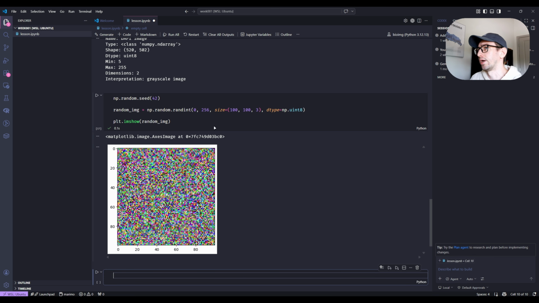By default, if you have the red, green, blue channels defined, or if you have 3 channels inside of the image, Python and matplotlib will think that you have red, green, blue, and it will use the proper representation of the image. As you can see, I just created a numerical array with random values from 0 to 255, and then you can visualize it.